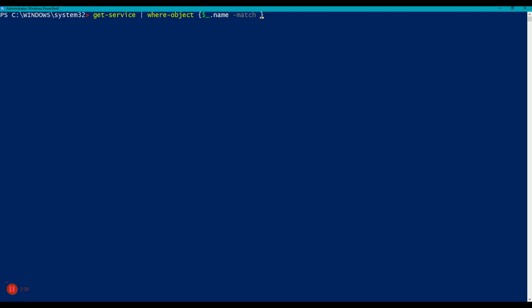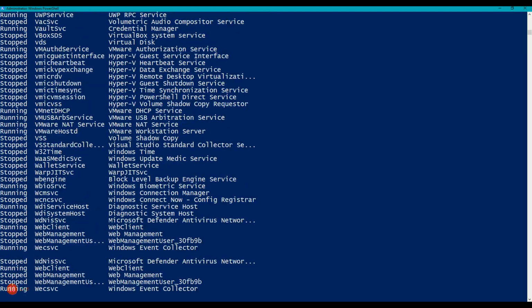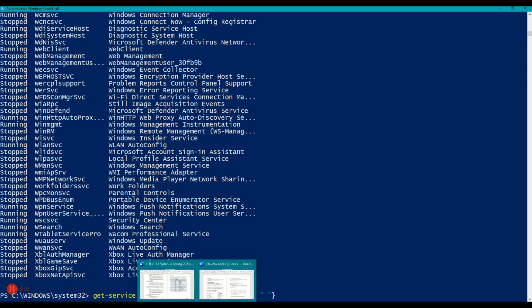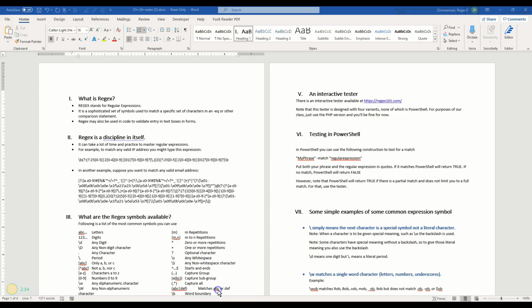Now I'm going to put the string that I want to match, so I'll put that in double quotes like that. And now all I have to do is fill in what's going to go, I didn't mean to hit that key, there we go. Now all I have to do is fill in what's going to be inside the double quotes. What happens is I hit enter and I just happen to match everything. So what am I going to put in here? Well, that's what regular expressions is all about, and that's what we're going to be learning today. But before I do, I want to just show you some examples in the next video.